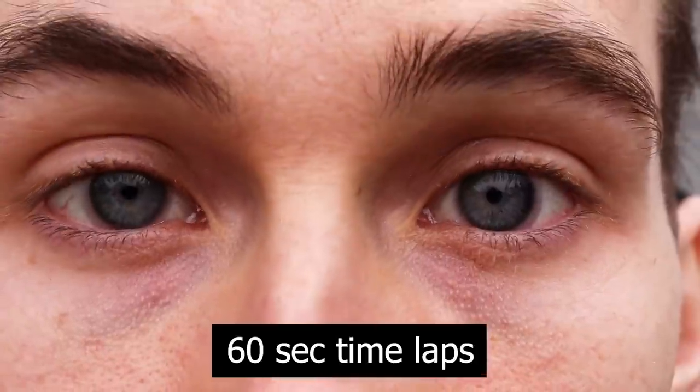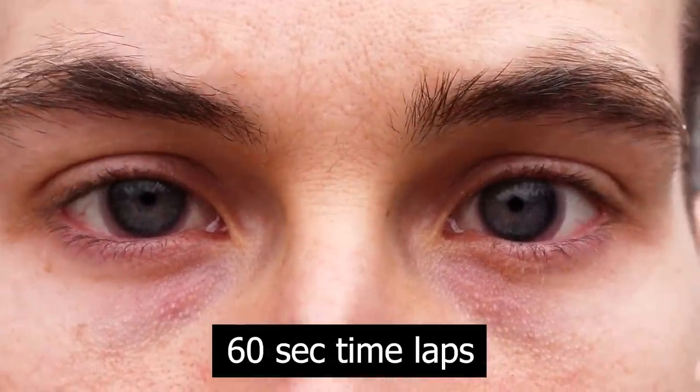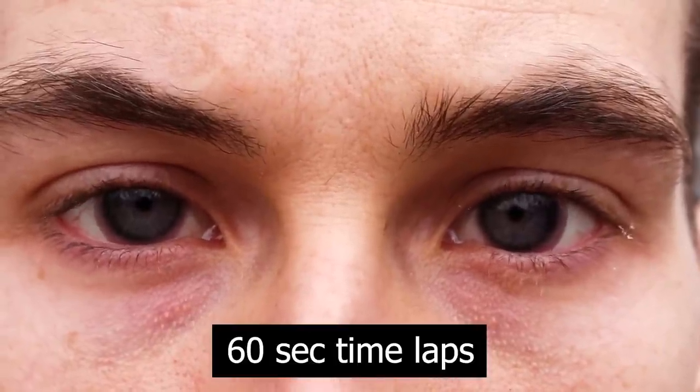I think these lenses are going to have a huge place in sporting activities — whether you're playing golf where you could wear sunglasses, or something like football or baseball where wearing glasses just isn't an option. The lenses do change from a lighter to a darker color, which might look a little different, but I honestly think it looks pretty awesome. If you're on a sports team, maybe looking a little aggressive could even help with the intimidation factor.